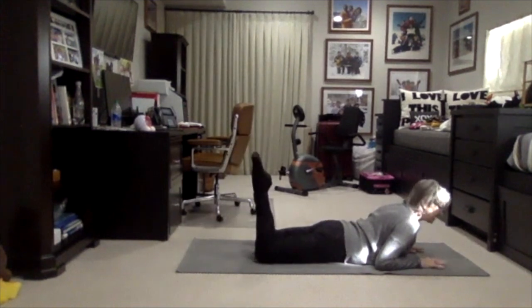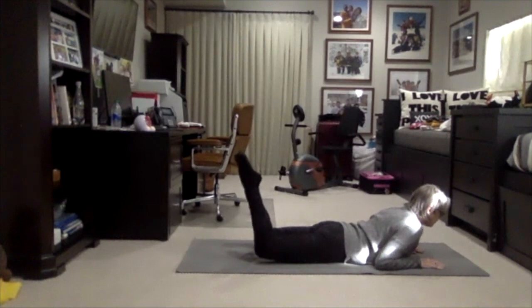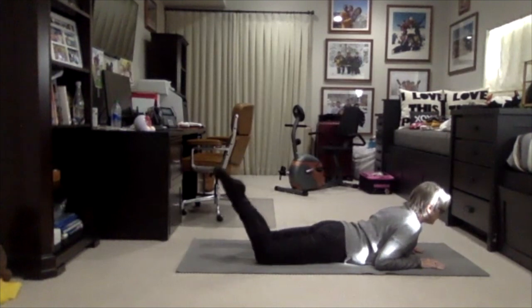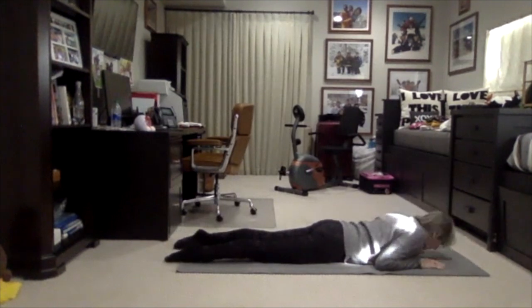Stay there if that's plenty. Or lift the knees a little bit higher off the floor. Remember, it's going to be more intense. Lower your upper body or bring those knees back down if you need to. Take a breath. Exhale, knees down, feet to the floor. Another breath and exhale your upper body down.